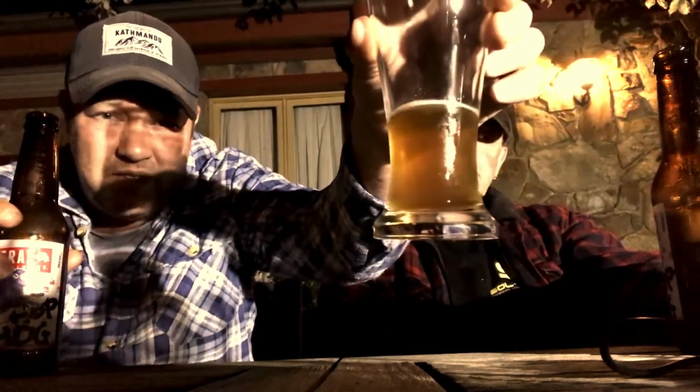Here we are on the dark side with a bright light, just so you can see us. And we have been partaking in the Feral Brewery Hop Hog, and I've got to tell you, it grew on me throughout the duration of the study. Yeah, it did. Same with me. Not quite finished yet. It absolutely grows on you, and it's got quite a lot of sediment. It's sort of misty there.